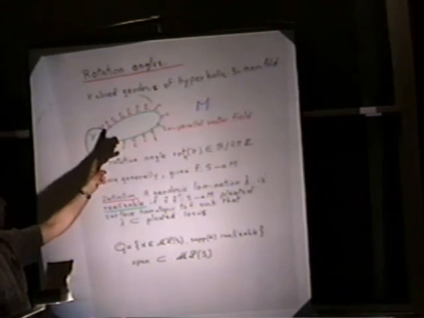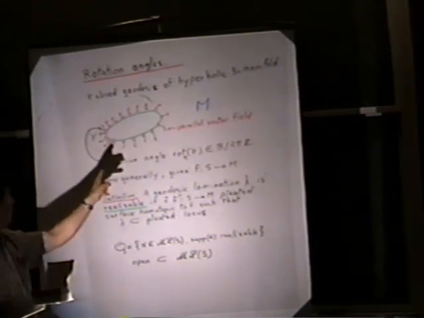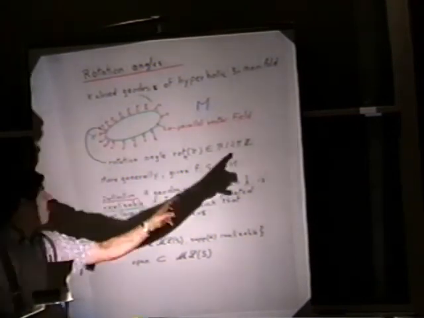So, when you are in a Riemannian manifold, and you have a closed geodesic, when you have the monodromy along that closed geodesic, you take a parallel vector field, and when you come back, you don't come back where you started. So in dimension 3, transversely in dimension 2, you can see how much you rotated around. You start here, you stay parallel, and when you come back, you see how much you rotated. And that's the rotation angle associated to that closed geodesic. So that's in R or 2 pi.